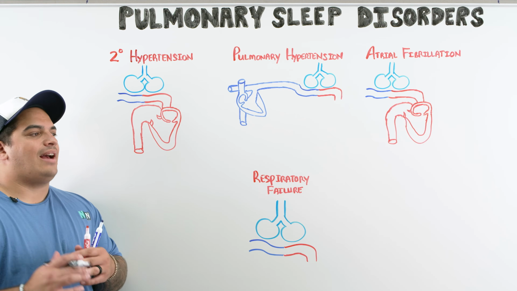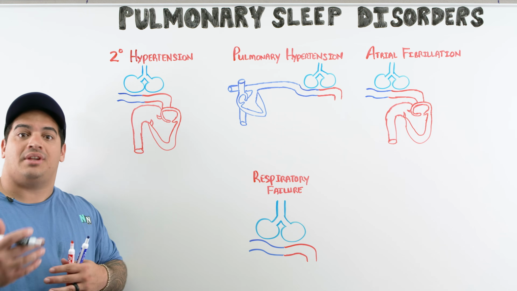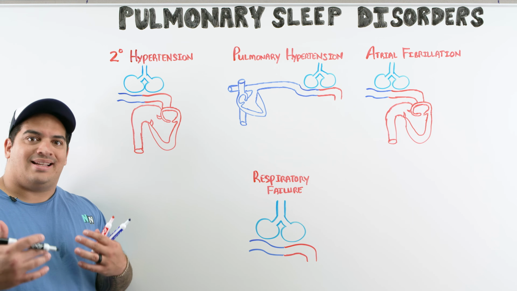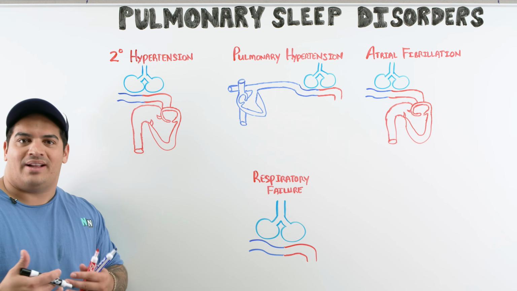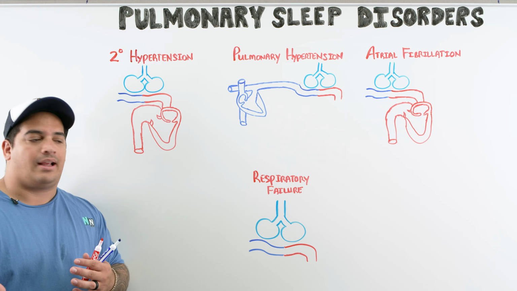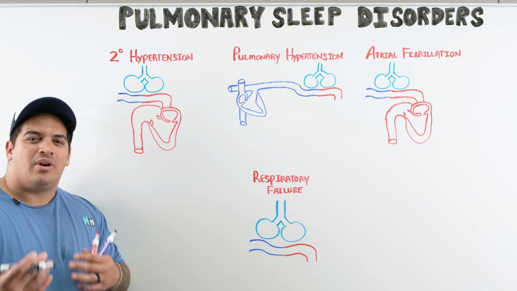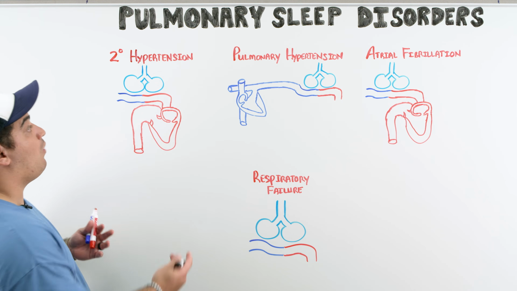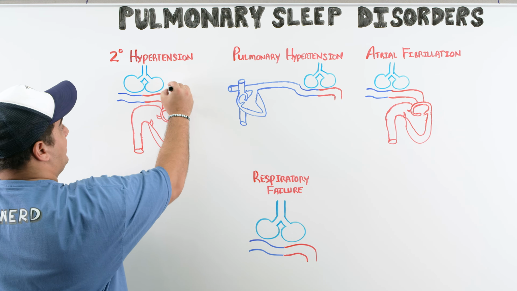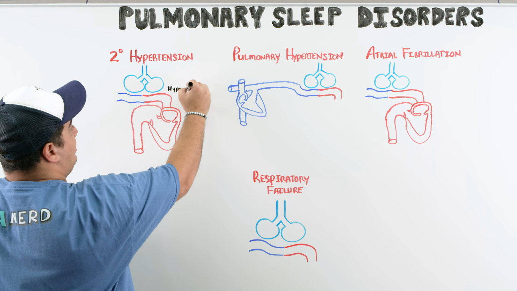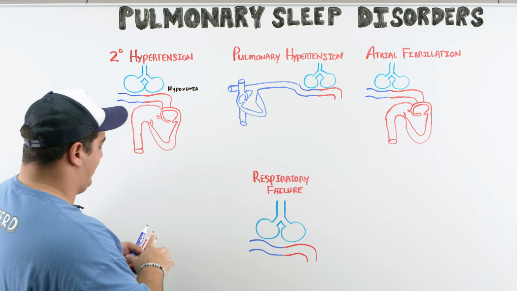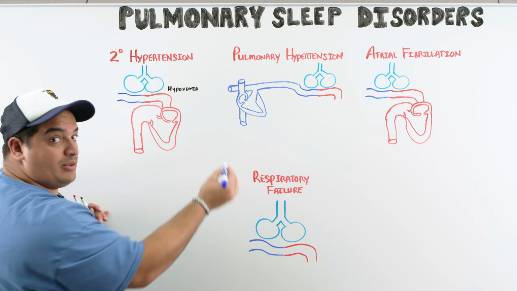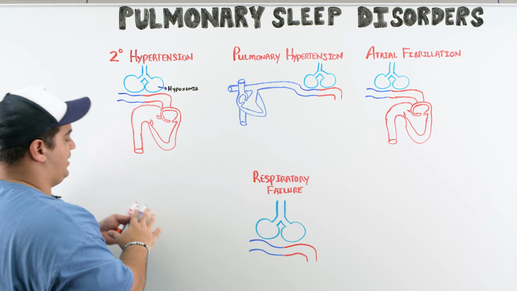All right, my friends, so what are some of the downstream consequences of having either obstructive sleep apnea or obesity hypoventilation syndrome? So I think one of the big things is with OSA, it's those really intense nocturnal events of hypoxia and hypercapnia that are problematic. When these patients have that, one of the big things that can occur is they can develop things like secondary hypertension. One of the reasons why is that, again, they're experiencing things like hypoxemia. And that's a really problematic thing.